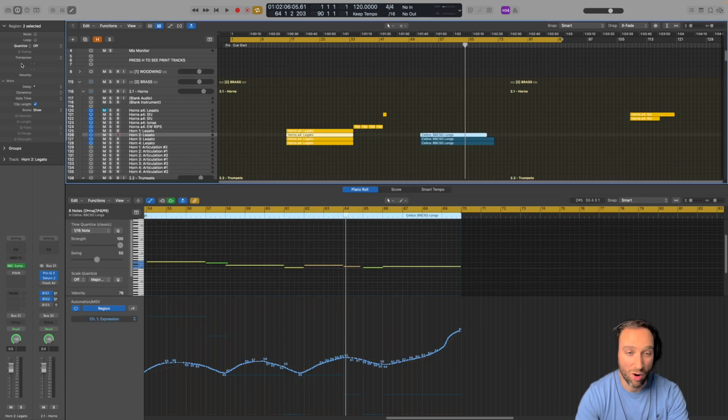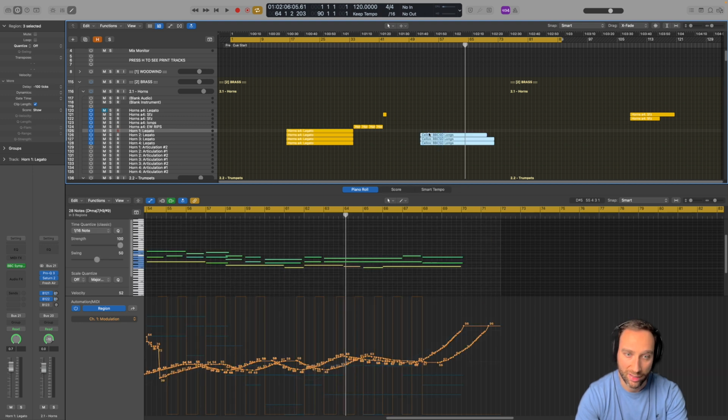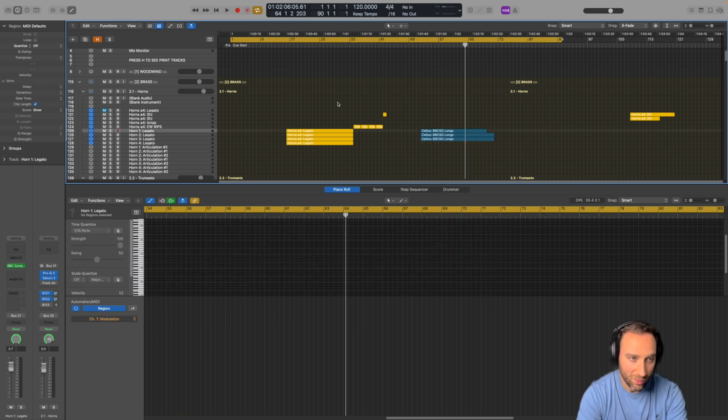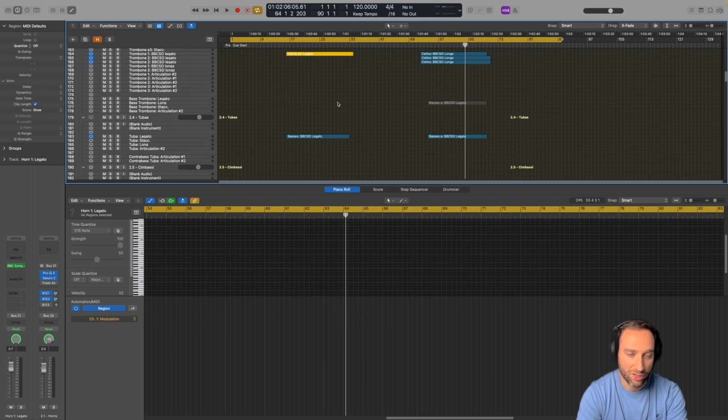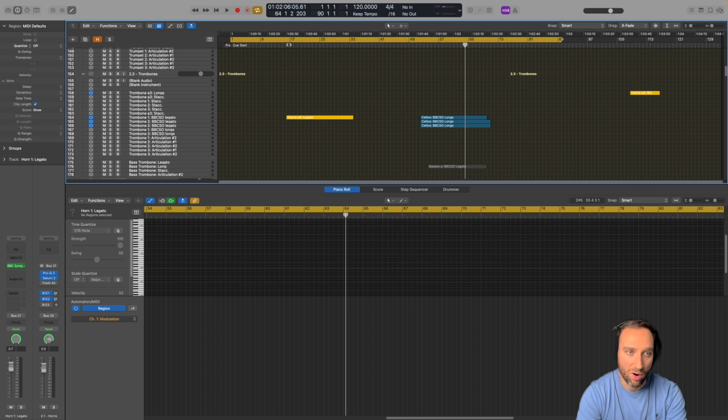I want horn 1 to always be heard a little bit more, so I give it slightly more microphones. And actually I should move this up there. Yeah, so horn 1 actually plays that. So that's what the horns are up to. Other than that, the trombone's just adding a little bit of colour. We've got some tuba adding some low end to the chords, but not much else really going on.